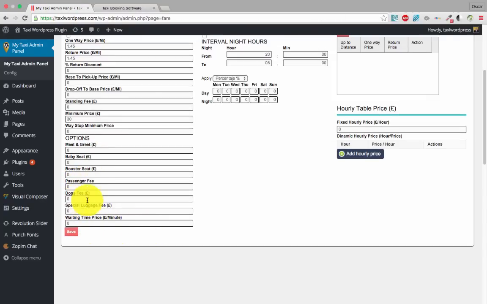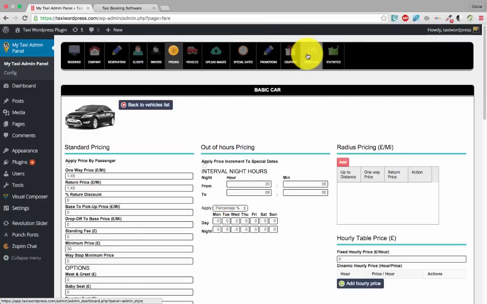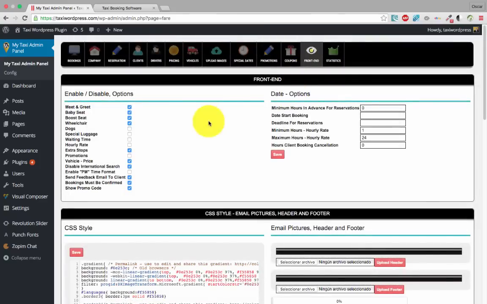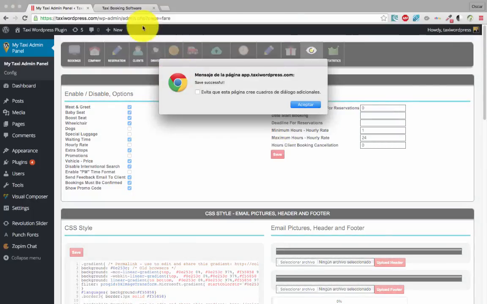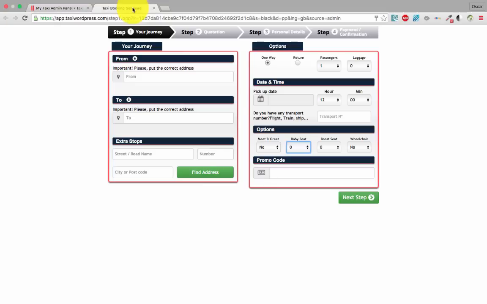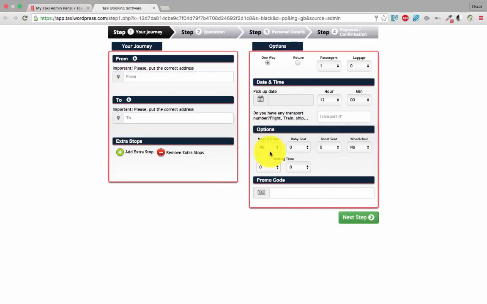Okay, passenger fee, dogs fee, special luggage fee, all these options, and waiting time price. This is a pound per minute. In case you enable the waiting time you have in front end, okay, waiting time, if you enable this, then you have the option waiting time.